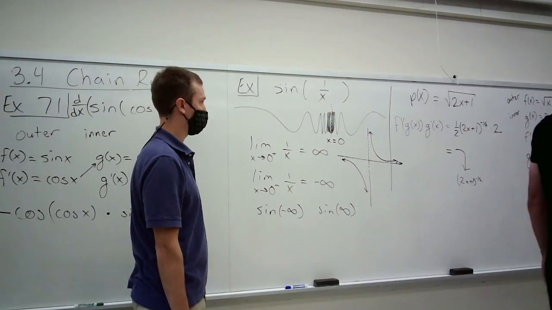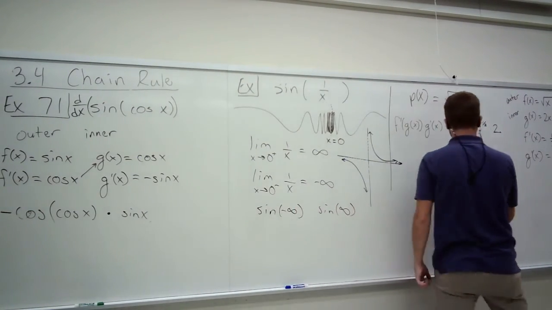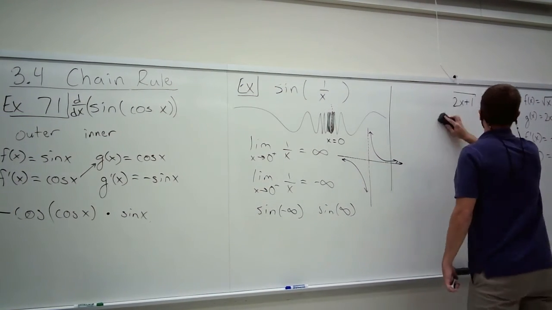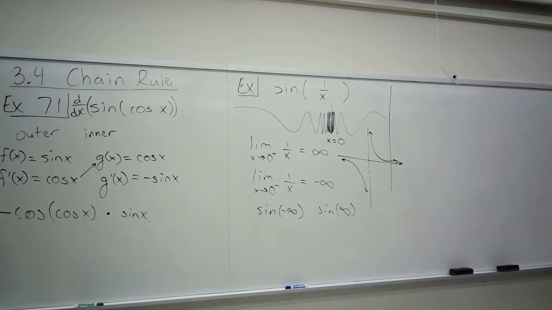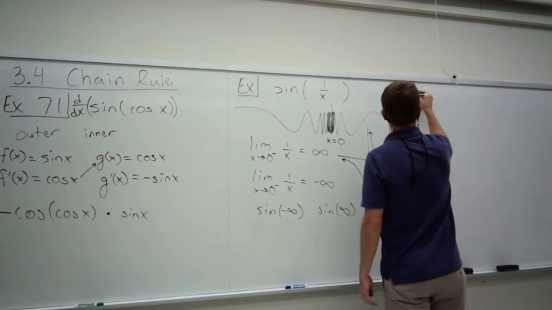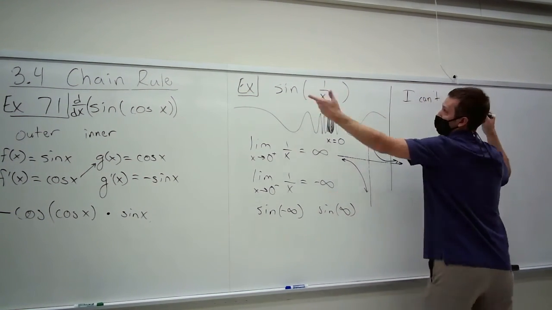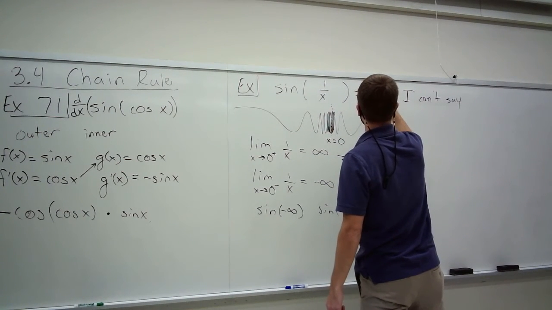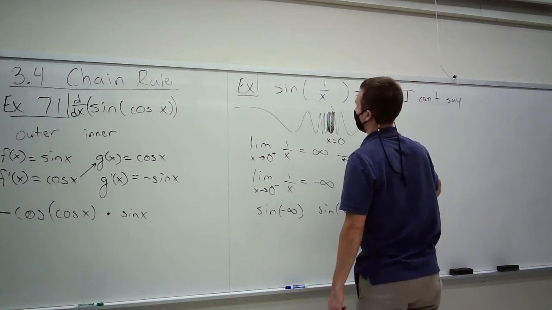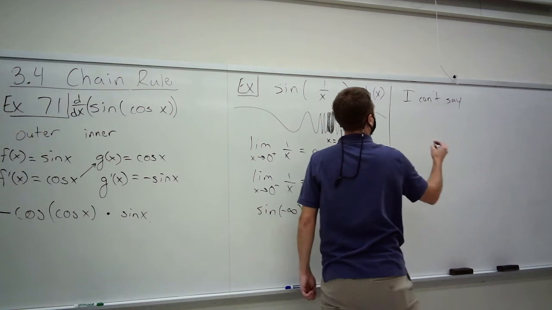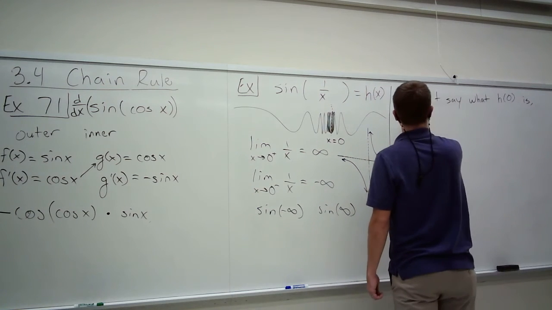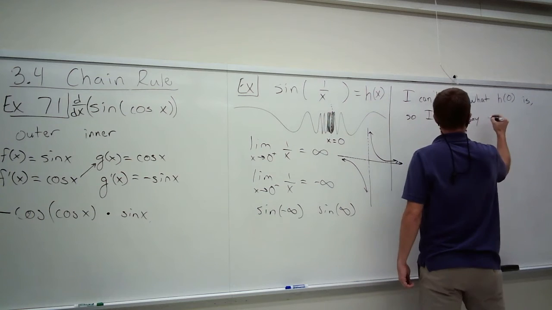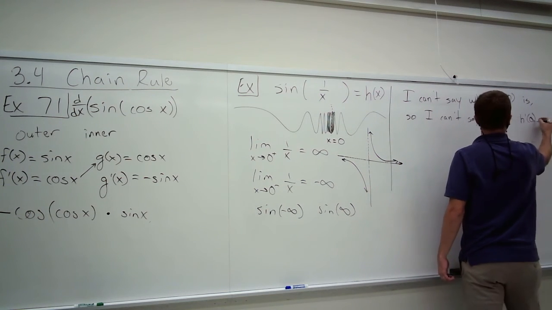How do you correct problems like this when applying the chain rule? You do as well as you can. This is true in any profession. You give exactly as much as you can, and you say specifically the situations where you don't know. So I can't say, I don't want to use F, we'll use H again, what H of 0 is. So I can't say what H prime at 0 might be.